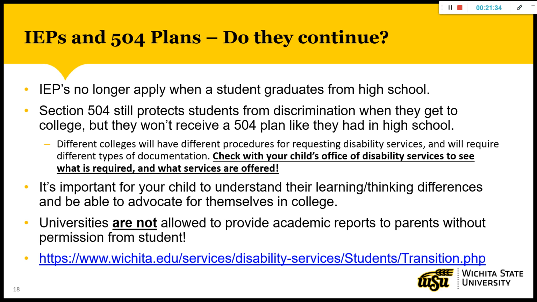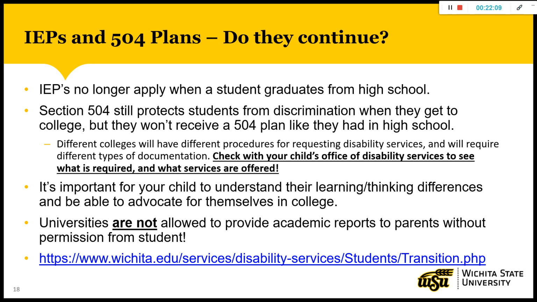So if your child does have those needs, parents, it's important that you get with your child and make sure that you fill out the proper paperwork at the university level. That way, if you and your child want you as the parent to be able to have access to their academic records while they're going to college, you get all the proper paperwork filled out. Because without that proper documentation, you're not going to be able to have access to their progress and sort of keep an eye on things from afar. So very important to note that and to understand those legal parameters.